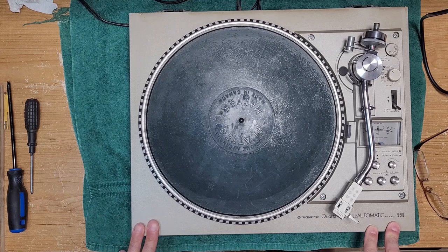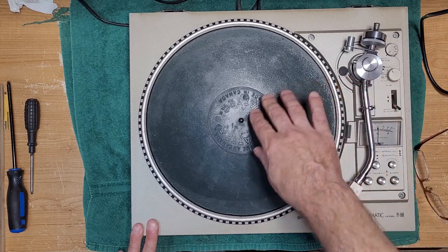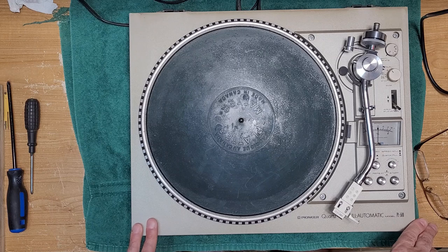This unit was brought in because it has a common problem: the auto return does not return all the way back, and it's never been serviced. So we're going to have a look at this.